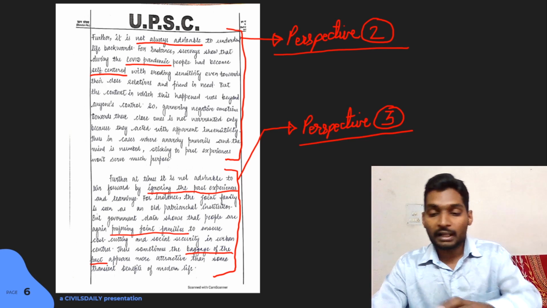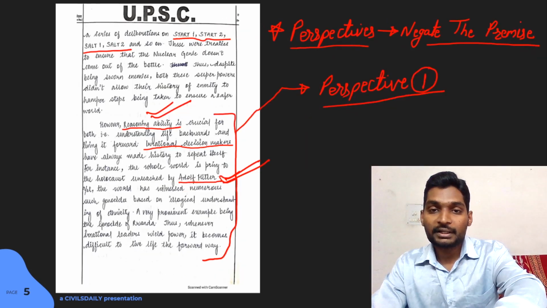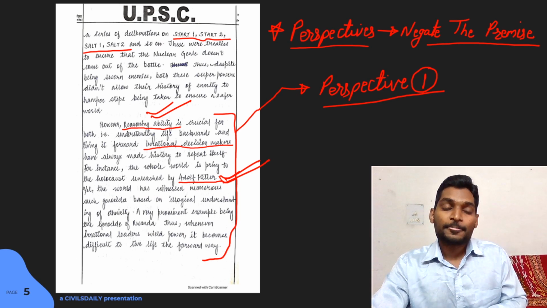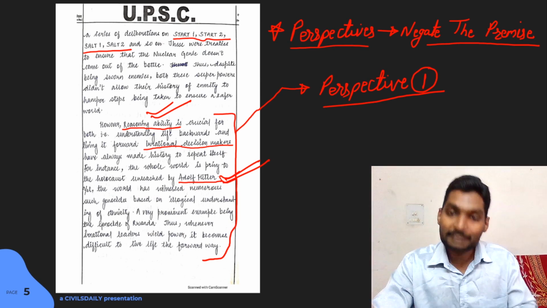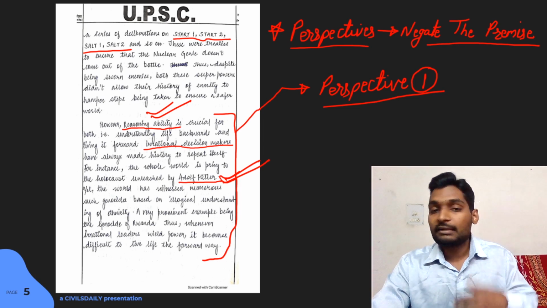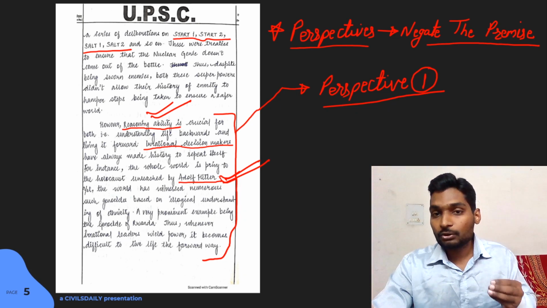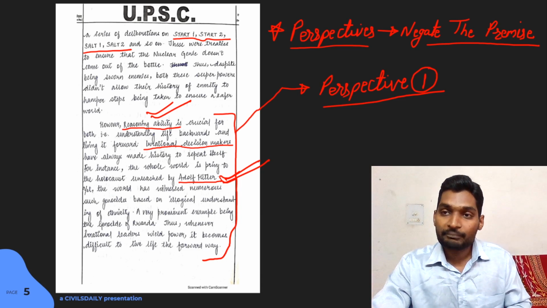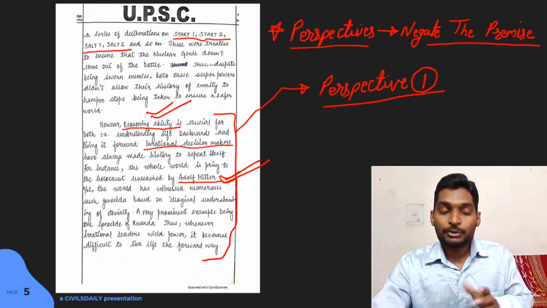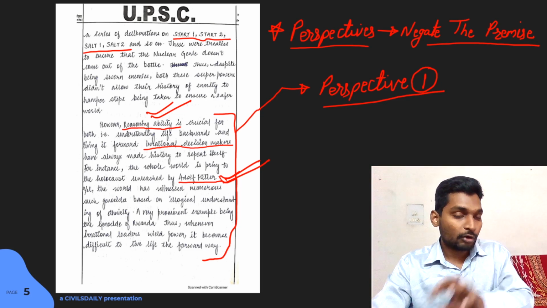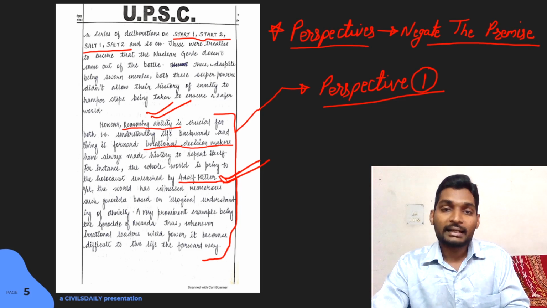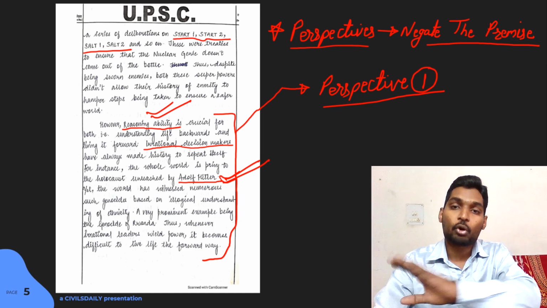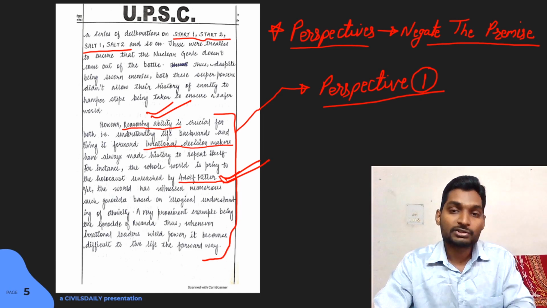Three paragraphs, three perspectives, and we have negated the main premise of the topic in three different ways. Now, why are perspectives that important? Perspectives are really important, and they tend to fetch you higher marks precisely because they convey to the examiner that you can think not only on the topic but also beyond the topic, that you have critical ability, and you can view that particular topic from different points of view. An essay is essentially about how you view a particular topic. So this is a very scoring aspect of your essay, specifically the philosophical essay.